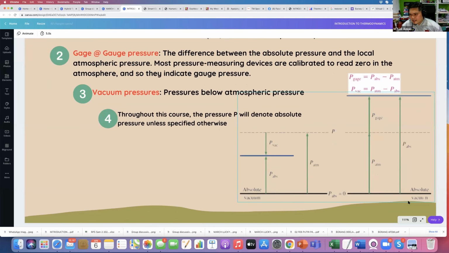So in this particular graph, you can see that this particular magnitude line is absolute pressure. In order for us to get absolute pressure, it is an addition of atmospheric pressure plus the gauge pressure. The bottom line here is what we call absolute vacuum. Similarly here, if you have an atmospheric pressure and this is below the atmospheric pressure, and you want to determine the vacuum pressure, then atmospheric pressure minus the absolute pressure gives you the vacuum pressure.